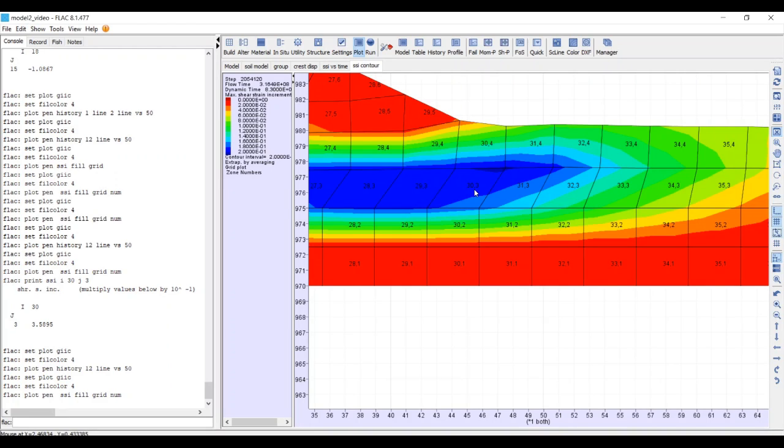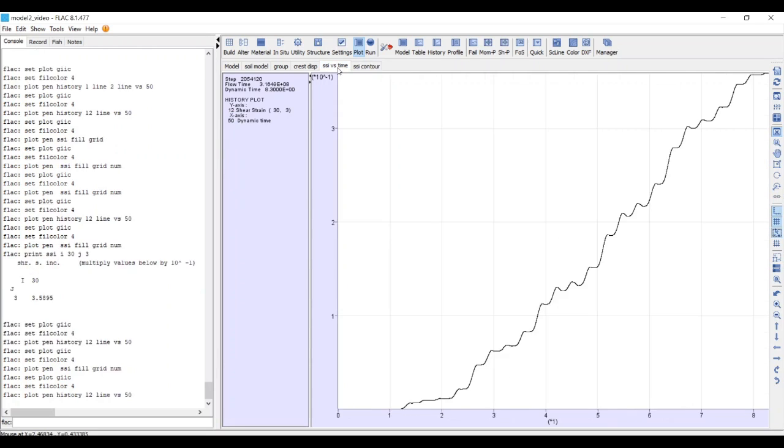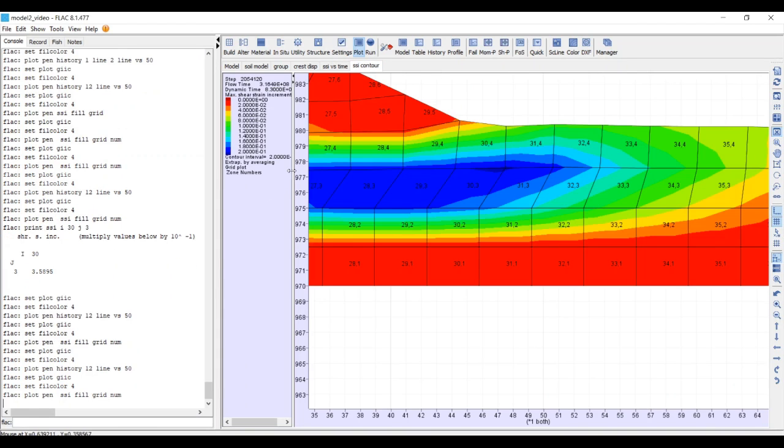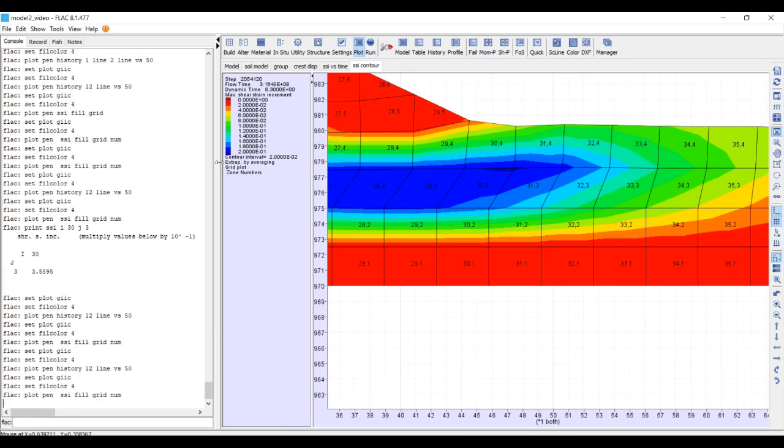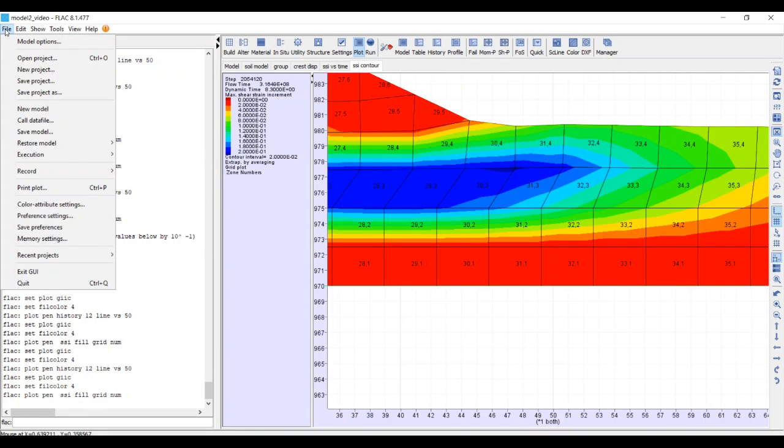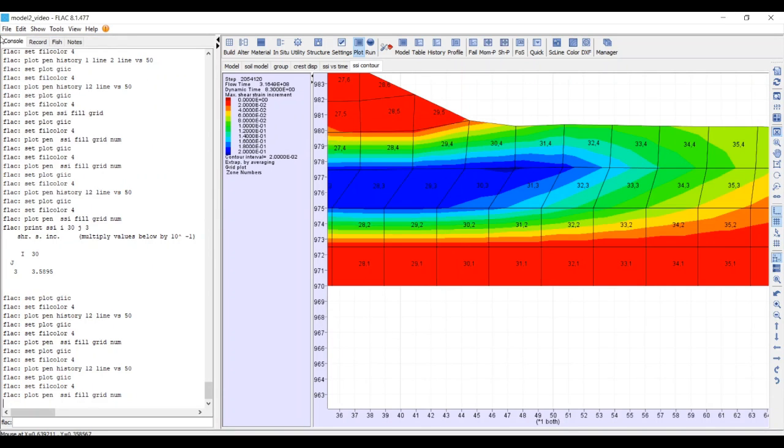So it's always going to be half. The strain here will be half of what is shown on your plot, or when you print it here, 0.358. So it'll always be half when you have this extrapolated by averaging setting here. You can change that by going to, I can't recall exactly, model options, no.